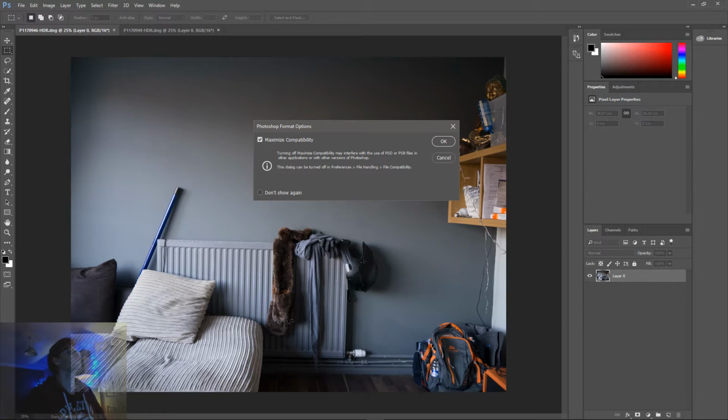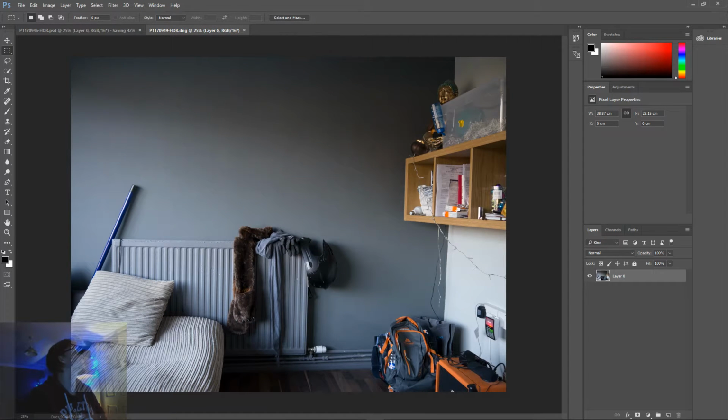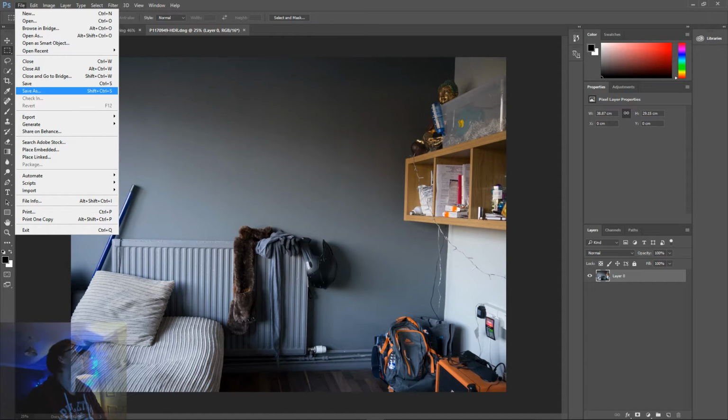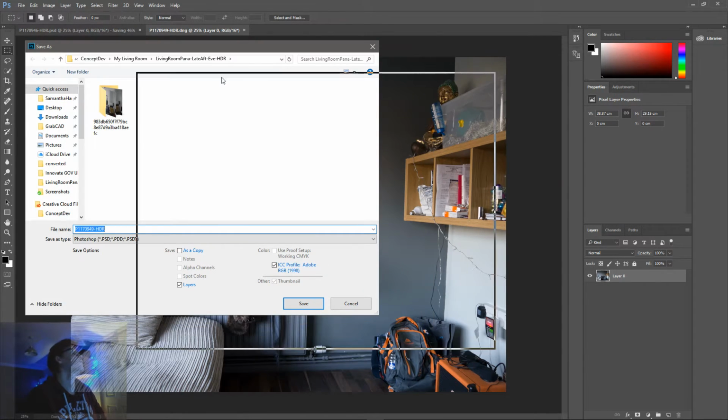Maximise catability. Okay, I wonder if that might hurt it. I'm getting fed up.